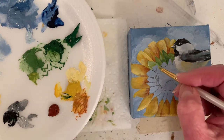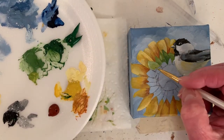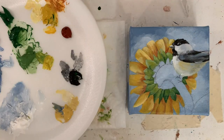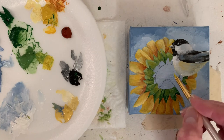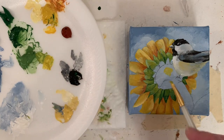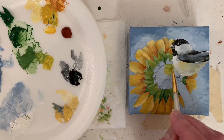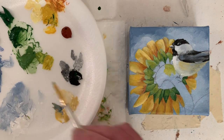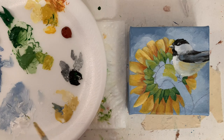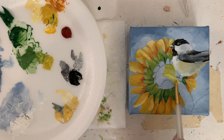I'm still using that knife brush for more control — you could use a bigger brush. Making some progress now; going to work on the stem. If you wanted brighter yellow petals, you would either paint the petals white first since I have blue background everywhere, or not paint the blue background underneath the flower — that would make the yellows pop more. Of course, don't use Naples yellow; use a cadmium medium yellow, which is much brighter. But I definitely wanted the chickadee to stand out more.